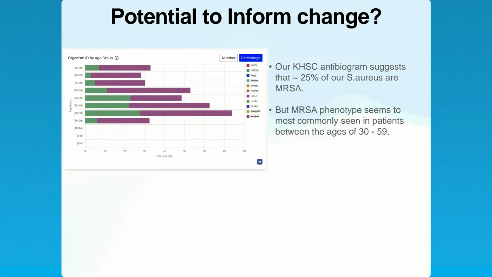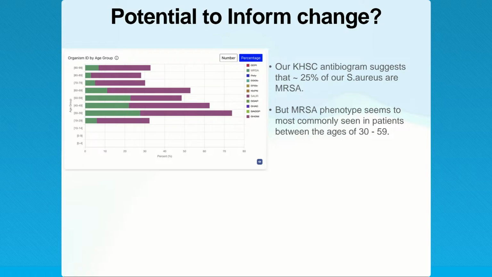And what we found was that MRSA rates, which are shown to you in the green, are actually non-existent in people under 19. At the 19-year mark, the majority of isolates are actually MSSA, or methicillin susceptible Staph aureus, as opposed to MRSA. And then the MRSA proportions actually increase substantially for individuals between 30 and 50 and then go back down.